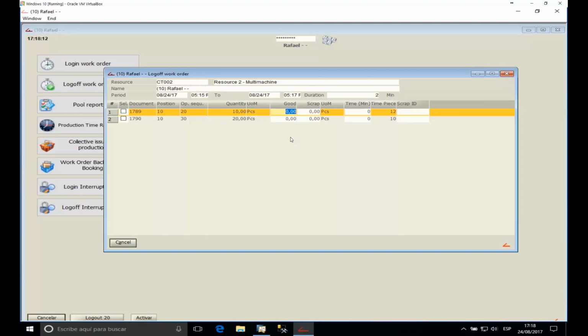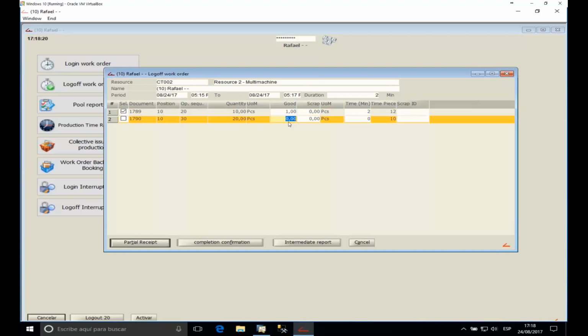It's possible that we only select a part of them, not necessarily all of them, okay? But if I select a quantity here, the system is going to distribute the time according to the quantity. The quantity is not divided 1 and 1. It depends on the time that each work order has in the definition of the routing, and the system has a logic to distribute this time.